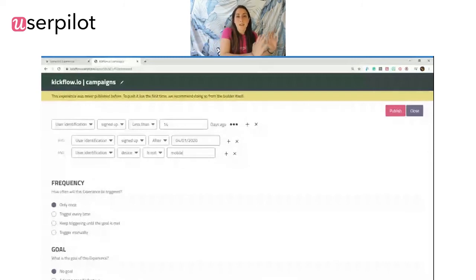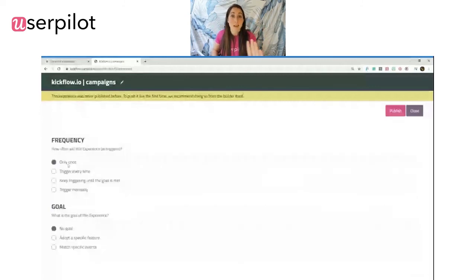So only users that are on their desktop and are brand new, for example. But there are so many ways, like the limit does not exist with the ways that you can really customize. Frequency is something that you should also keep in mind when setting up experiences.